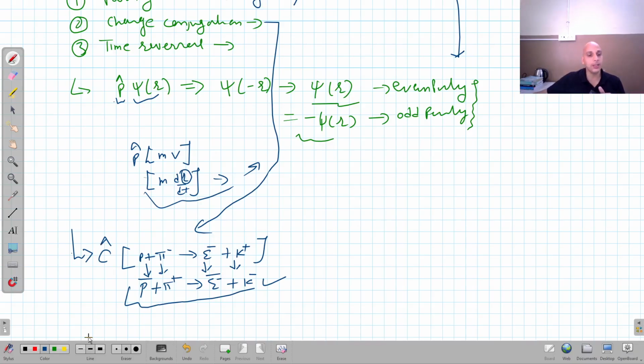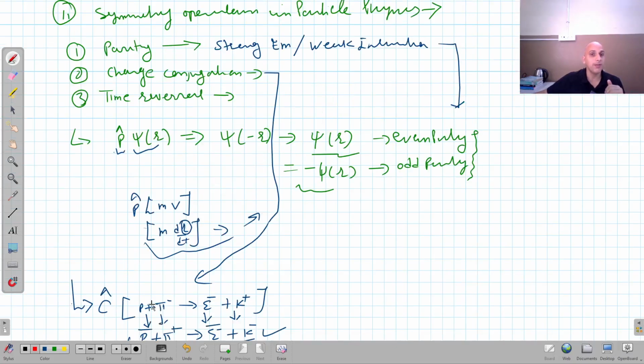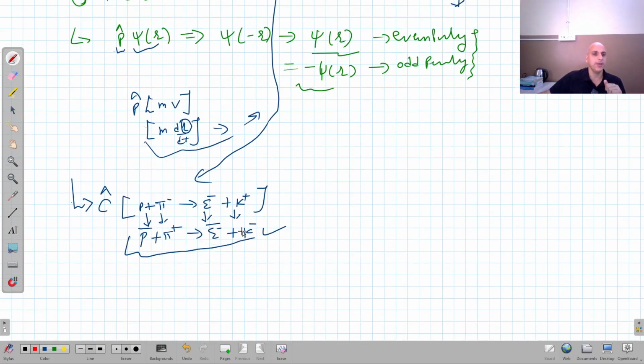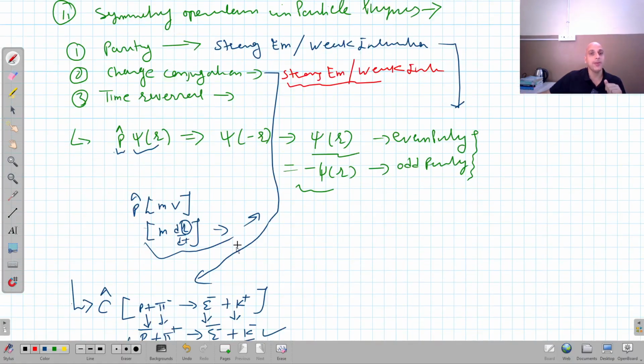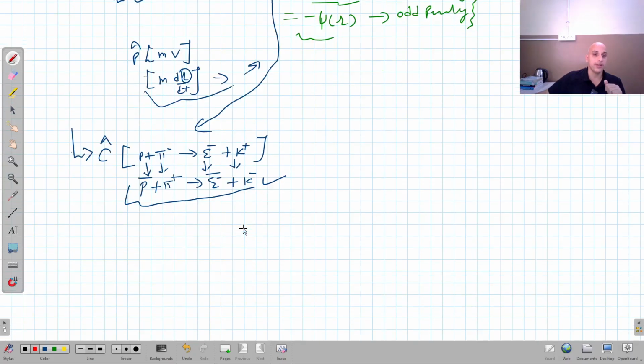Now if we talk about the conservation of charge conjugation in different fundamental interactions, then again it is conserved in strong and electromagnetic interactions, but it is violated in weak interactions, right? So this is the case of charge conjugation, and it is represented by the C operator. Now I am coming to the last one, that is time reversal. Time reversal is represented as the T operator.